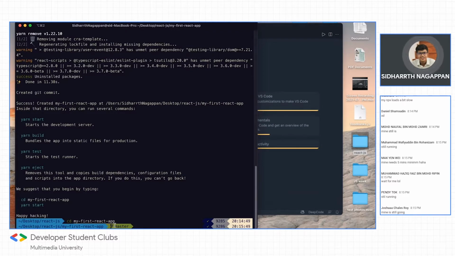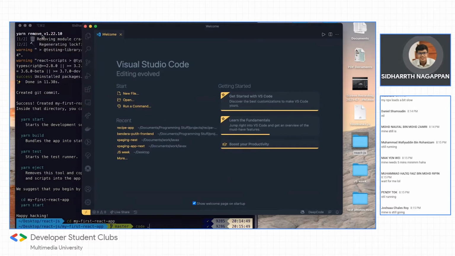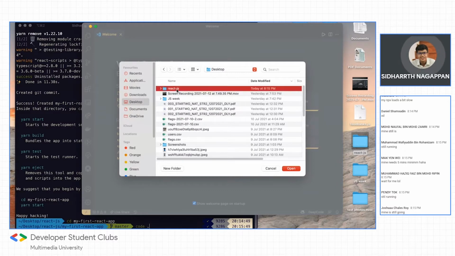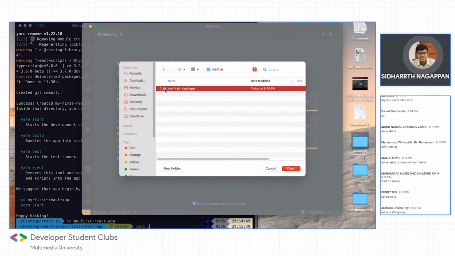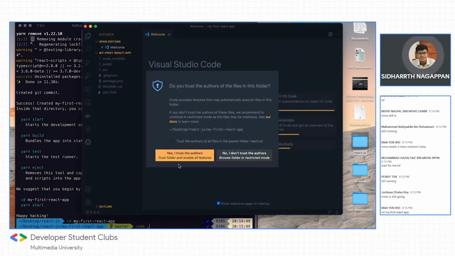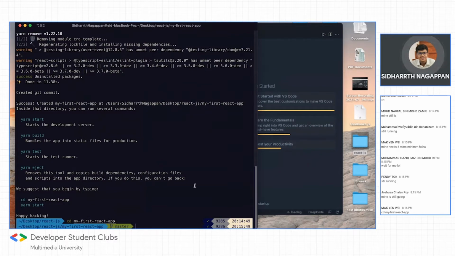We're on default branch master. So let's say we want to go into VS Code. We want to open a VS Code window in this folder. I just type code . if you have it configured. Or you can just go to VS Code and then File, and you can open a workspace, and you can go to open Desktop, React.js, and open your app wherever you saved it. Let's open it. Yes, I trust the authors. Okay, you can do that, or you can open in the window.